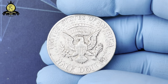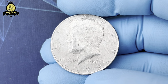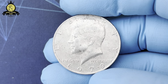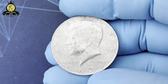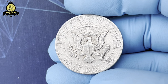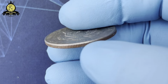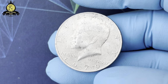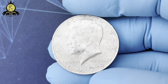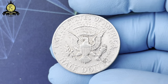The 1979 half-dollar minted in San Francisco, for instance, had two distinct types, Type 1 and Type 2. The subtle difference between them lies in the appearance of the S mint mark. On Type 1, the S appears filled and blob-like, while on Type 2, the mint mark is sharp and clear. Type 2 is far rarer and was used for only a brief portion of the production run. Because of this, Type 2 coins have become the centerpiece of many high-value collections, but even among the rarities, there exist levels of prestige that defy expectations.